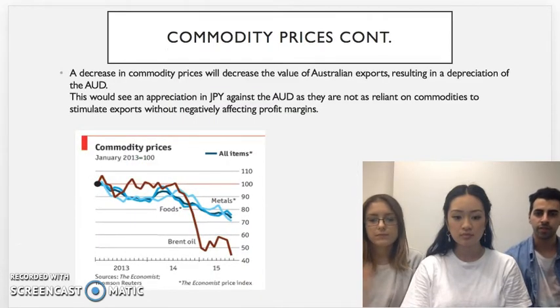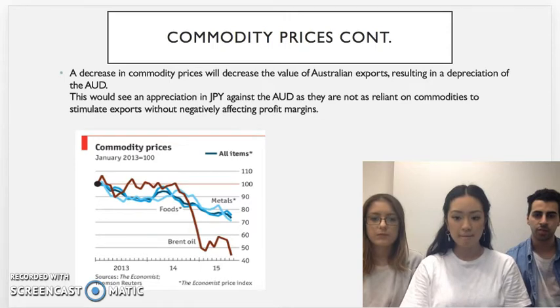The graph above displays how commodity prices have been falling substantially in the last few years. Japan would benefit from lower commodity prices as they require these secondary materials such as steel to produce cars. This allows them to lower their cost of production, leading to a rise in Japanese exports as a result of the new lower price. This lower price would increase demand for Japanese exports and therefore for the yen as well. Ultimately, if commodity prices fall, the value of the Japanese yen will appreciate against the Australian dollar.